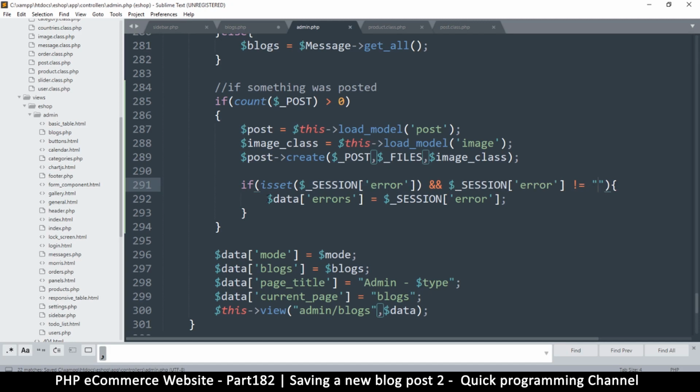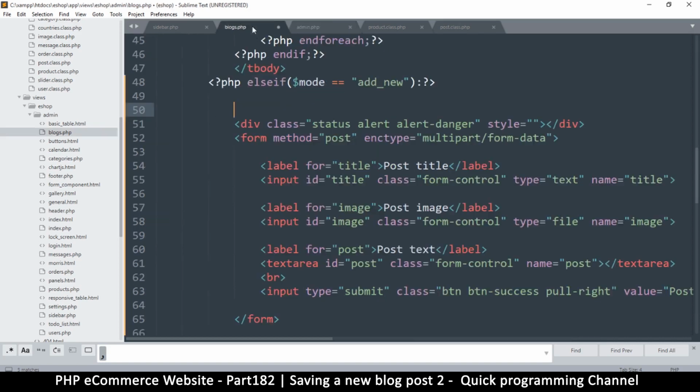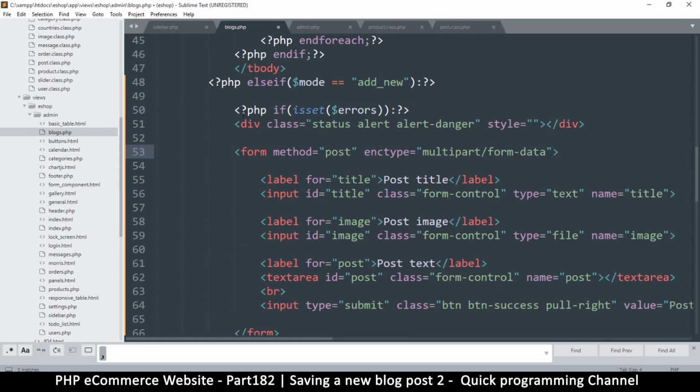Okay, that's when we show that. So here I'm just going to say if is set errors in here. So if, don't forget your PHP tags, if is set errors, like so. So for as long as they are set, we know that they are definitely not empty.